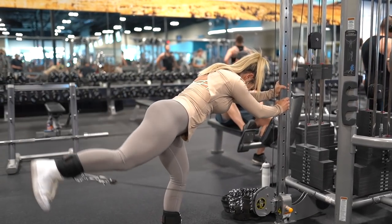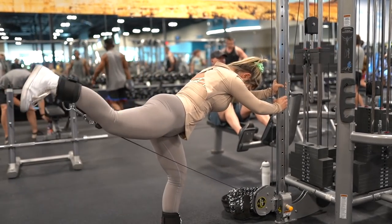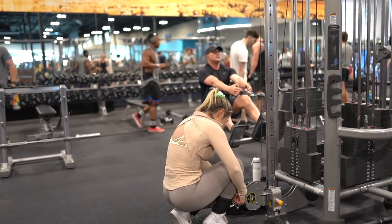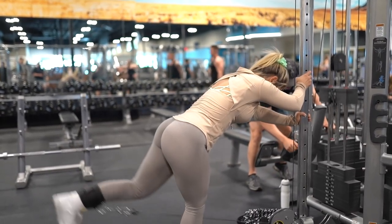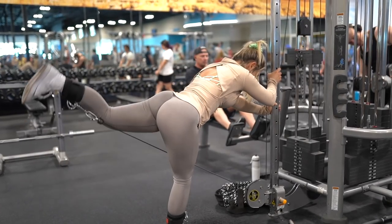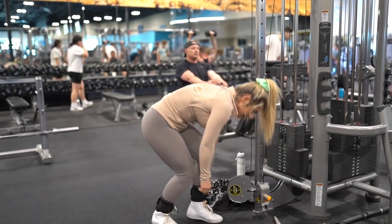Look at that booty. Huh? I said, look at that booty. Still got it, eh? Oh, fuck. This isn't as fun not being able to talk. Huh? So it's not as fun when you can't just sit there and talk. I know. Okay. There you go.